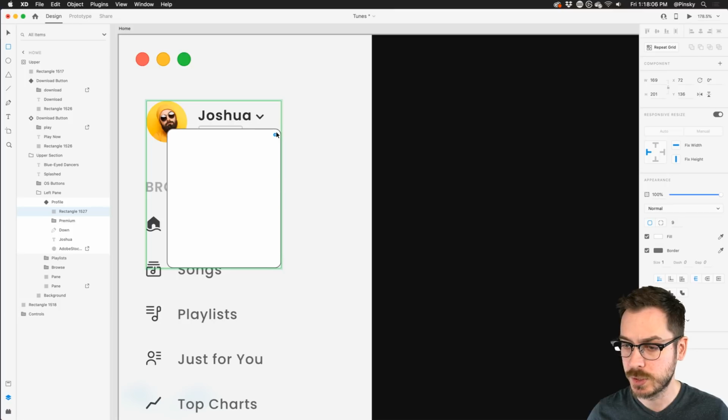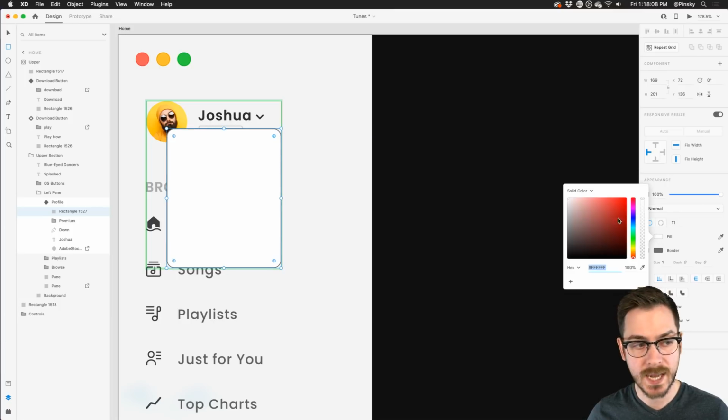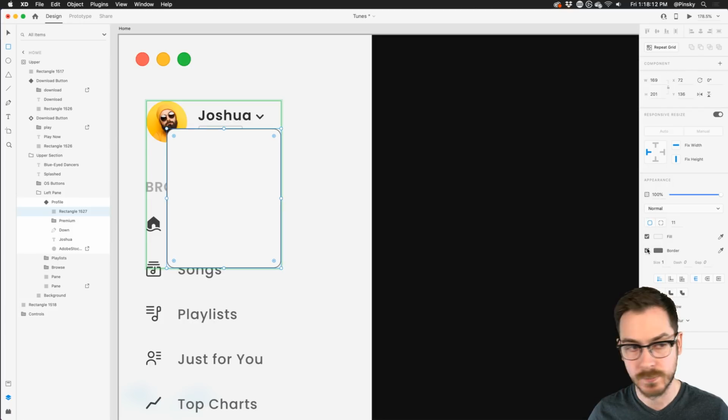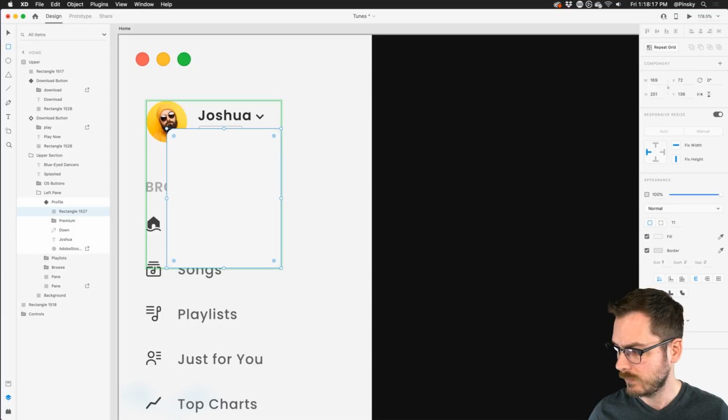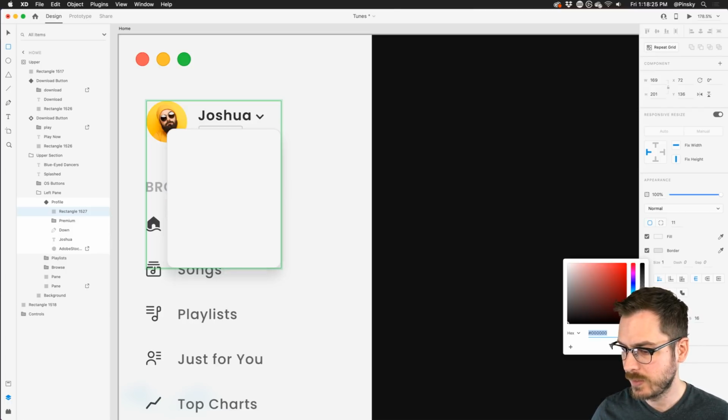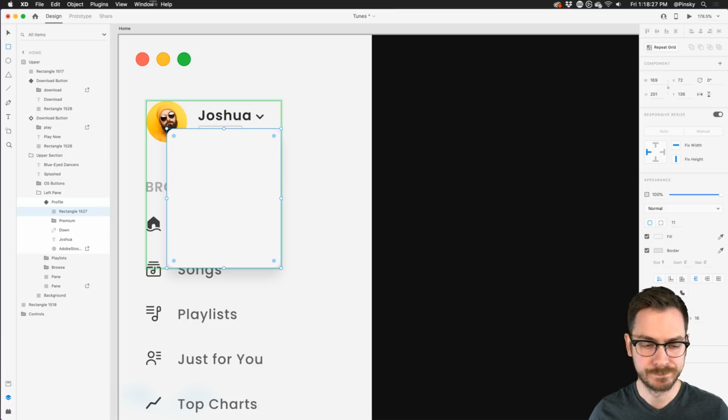I'll round out the corners just a touch. Maybe I'll change the background to slightly darker, not too dark, but a little bit darker, turn off the border, or maybe I'll just drop the color a little bit, add a little bit of a drop shadow. Everyone loves a good drop shadow, right? But you don't want to go too crazy with your drop shadow. Very subtle, just like that, right?